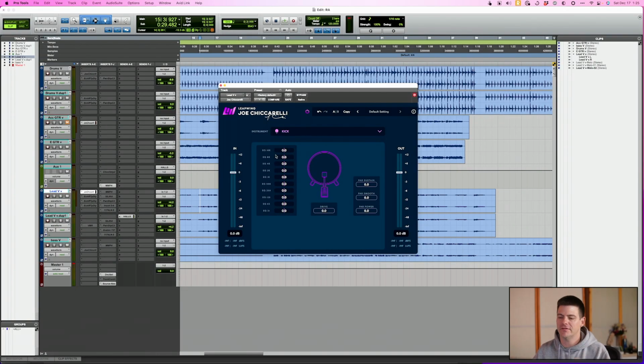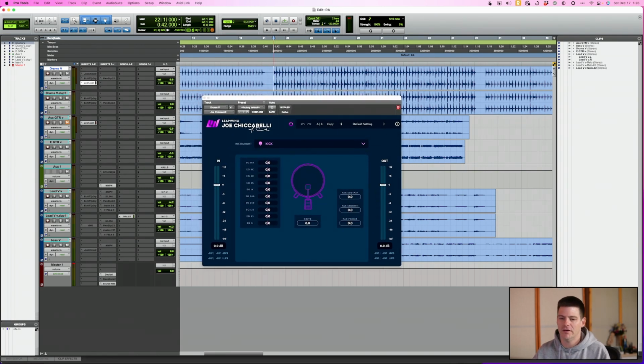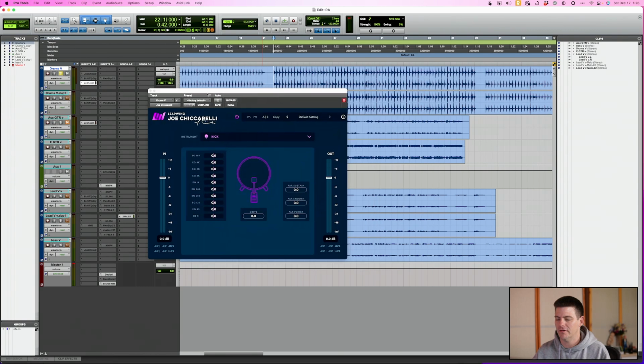And so for the kicks here, and I'll put a link to the full review up above, you have a full graphic equalizer, and that's based on an API. Then you have some drive, parallel saturation, parallel smooth, parallel power. So they're all three different parallel compression chains. And like I said, if you watch the video, it will show you what they can do. But let me just throw this on the drums really quick and show you some of the sounds you can get. Now, I don't have a separated kick in this song, but you'll get the idea.